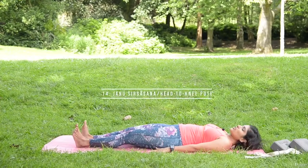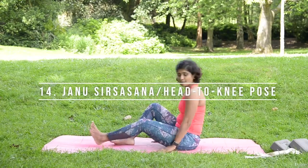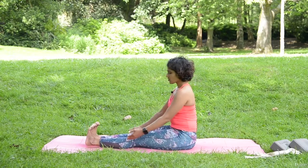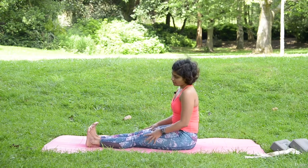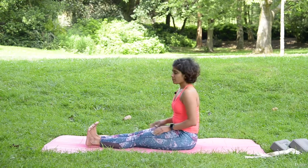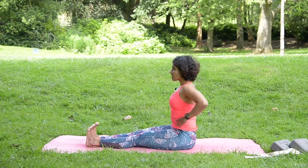So the next posture is going to be Janusirasana. So we have to come to our L-sit position. Sit bones firmly on the mat, shin on the mat, knee straight, and then activate your toes. If you're flexible enough, you can try to lift your heels up. Activate your spine. Your belly should be activated.